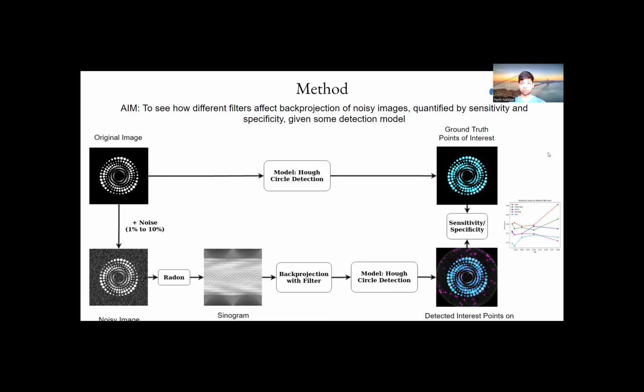And the clever thing that we have done here is by taking a fixed image with simple circular artifacts, we actually have a ground truth set of interest points against which we can compare the performance of each filter and actually quantify the performance of each filter, which would not be possible probably in a real world setting.